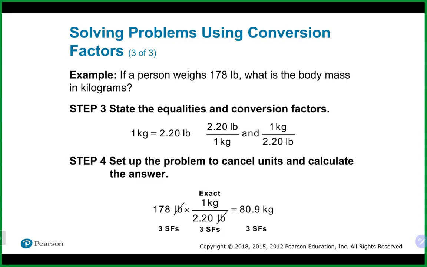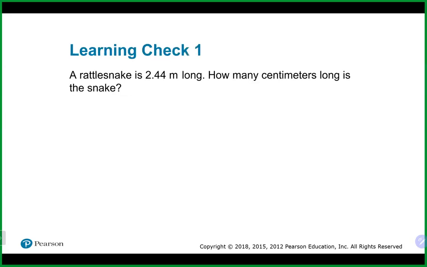Here they also took into account the significant figures of the conversion they used, which is again a metric to English conversion. You can see you get pretty much the same answer regardless of which way you go. There can be multiple routes to the correct answer, depending on which pathway you choose. You just choose whichever one seems logical to you, as long as they are legitimate conversions and not just made up conversions in your head.